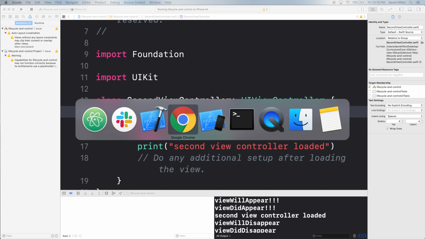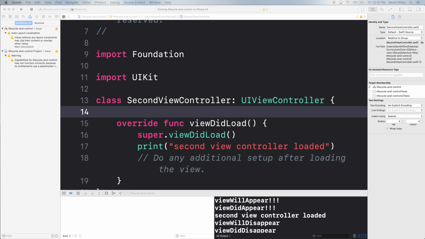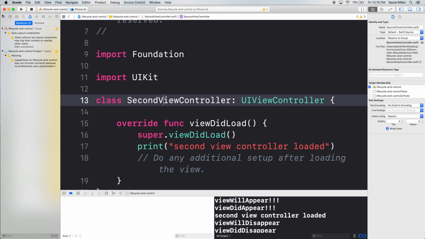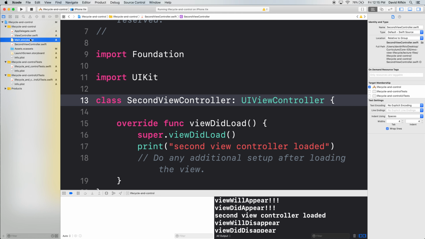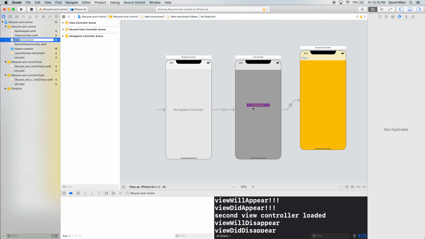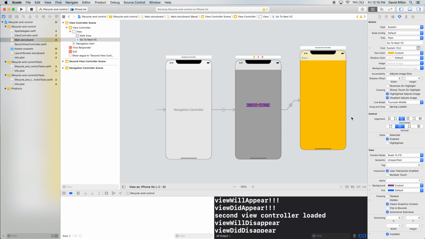Okay. Are you ready for the rapid fire? Let's do some rapid fire. Okay, let's look at a button. A button is a thing. It's a UI button. It is an instance of a class called UI button.